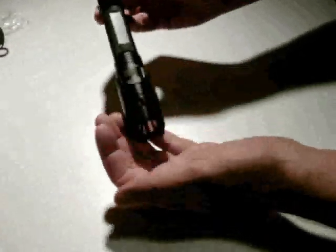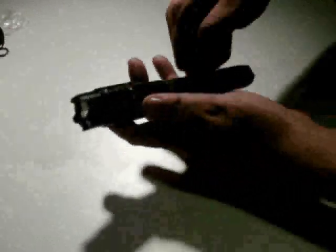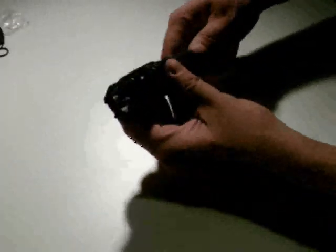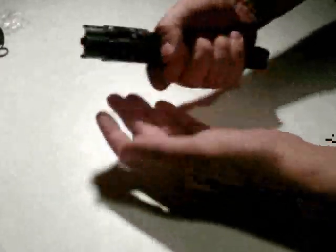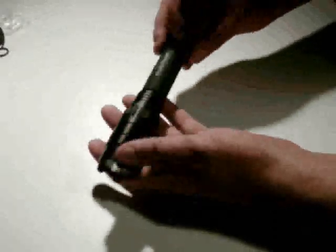You know what though, after playing with it a couple hours this evening, it's big, but it's there for a reason. It's got those three batteries, and whatever they've got going on to get this thing going to 225, it really is a lightsaber. So I'll keep playing with it, give it a little abuse, and see how it goes.